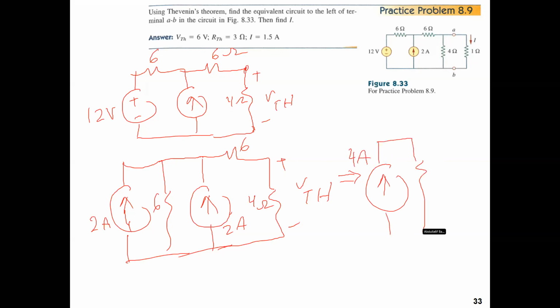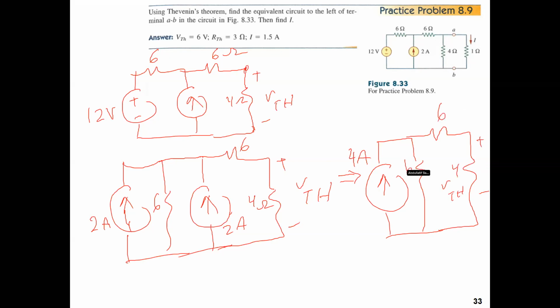And then we have the 6 here, and then we have these 2 here. They are in series. I don't want to combine them on the circuit. I could just combine them when I find the current, when I use the current division. So this is VTH here. This is 4, and this is 6, and this is 6.